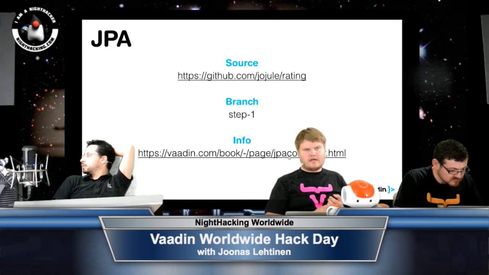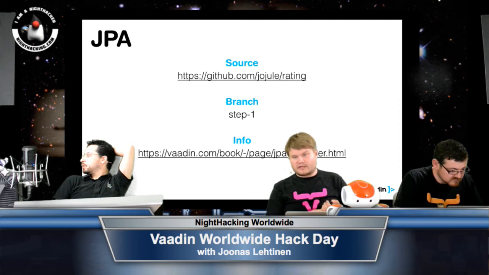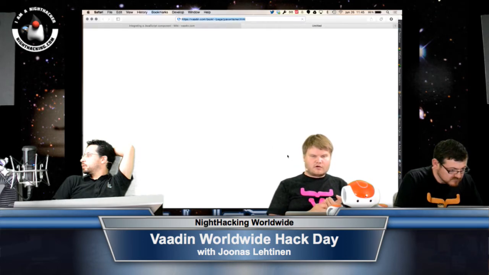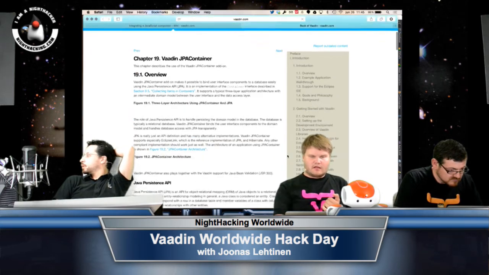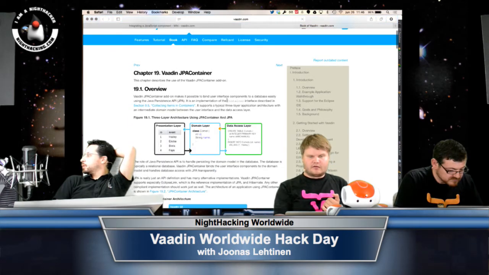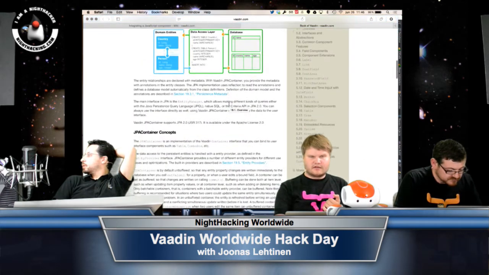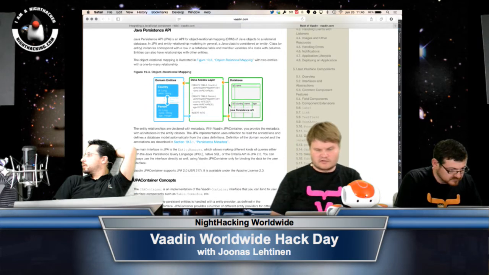All the slides are by the way in the GitHub repo as well. On the slides, just click the link to Book of Vaadin, and it should open up directly in this Vaadin JPA container. That has really comprehensive documentation on what you can do with JPA container.